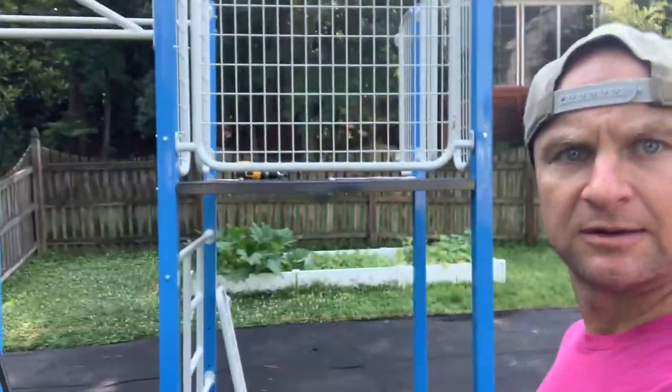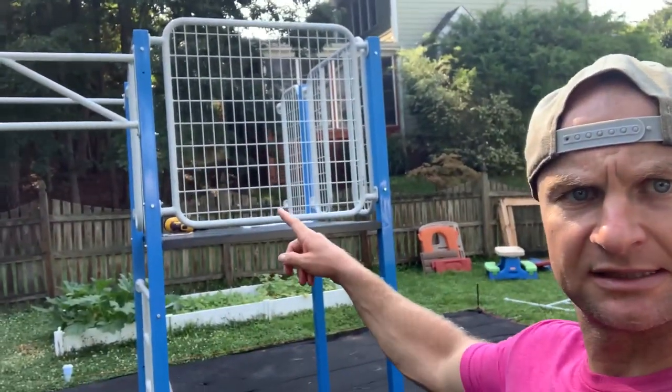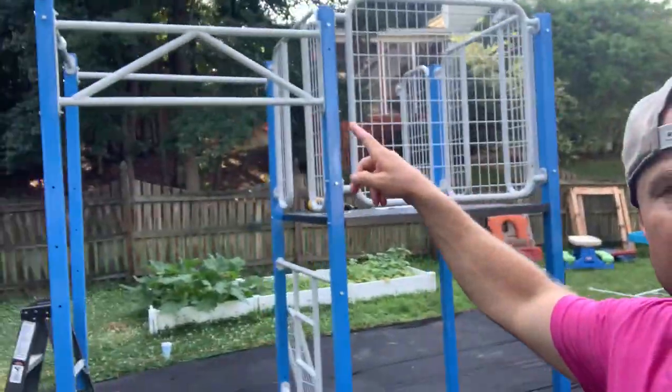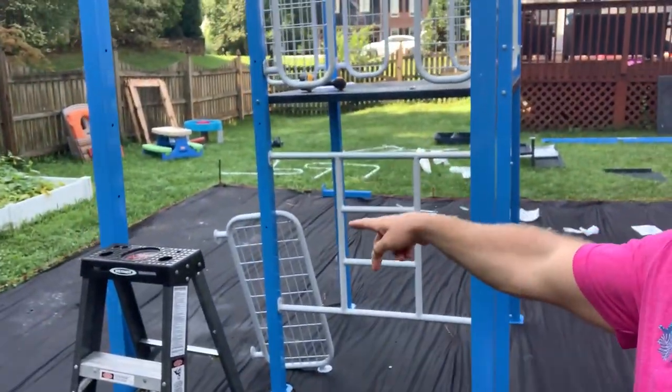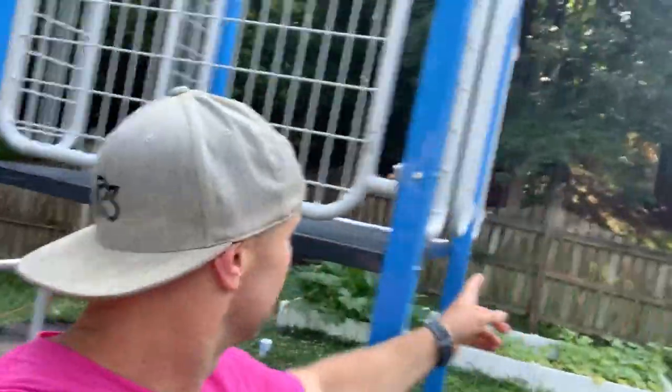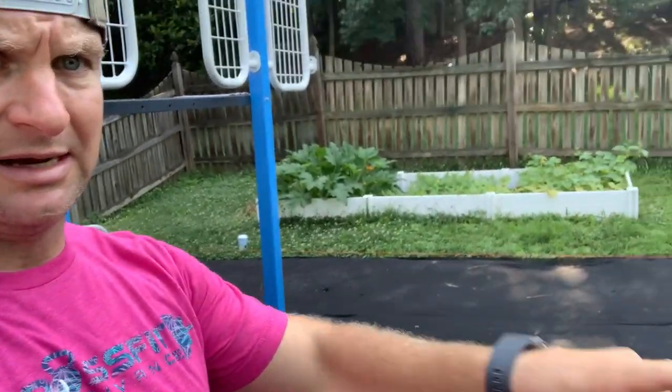All right team, so we're on like the halfway point right here. If we can back this out, you see this is like the platform — these are going to be the pull-up bars all set up. Over here we're building out another little platform, and then once you get to this side, this is where the slide's going to come out and go down into the garden in the back. This thing's coming together pretty good. It's kind of like building a really nice home gym. It's going to have some swings on it — not overly complicated but also a little tricky, just making sure you get all the pieces and all the angles right. You can hear little diesel right now talking it up. More updates, more things coming.